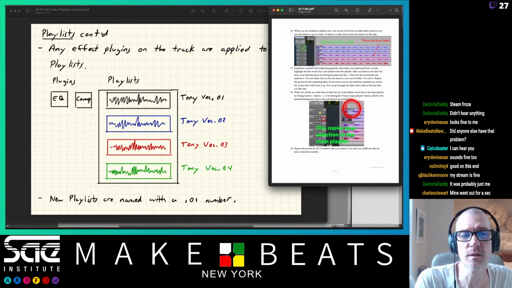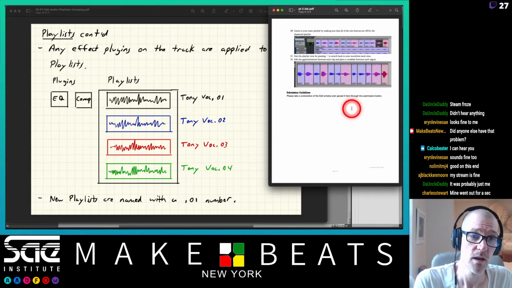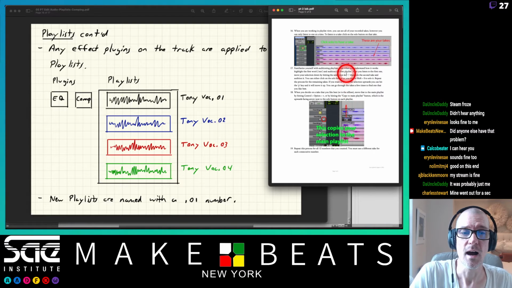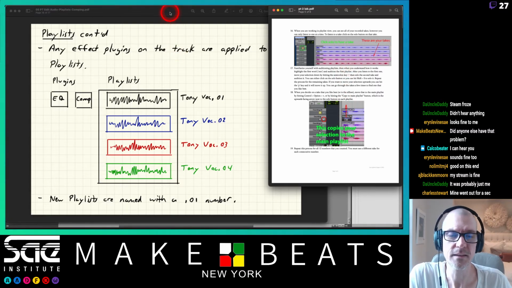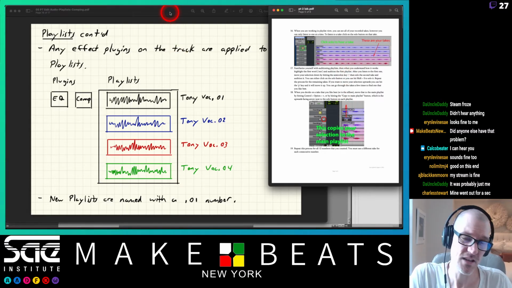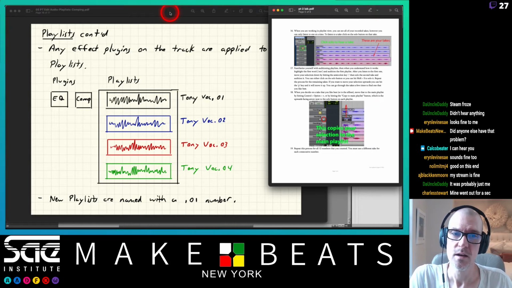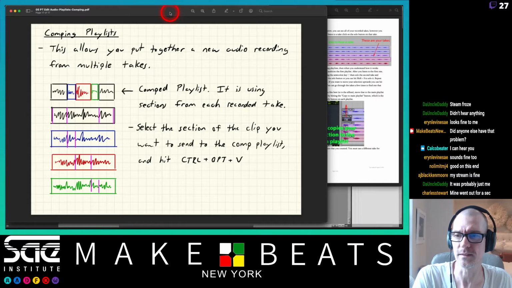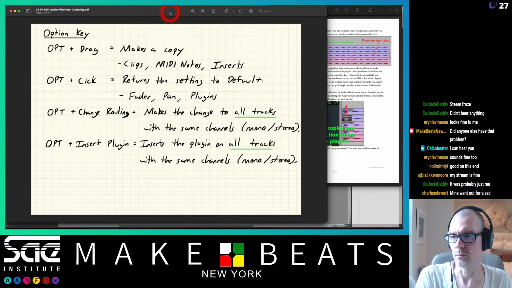This is actually Pro Tools Labs 2 and 3. I divided them up into 2 separate labs, but we can work on those 2 labs together, and that's going to be your homework. It's essentially what I just went through, doing the comping and stuff like that. But we're going to come back to that. There's a few more things I want to talk about before we do all that.